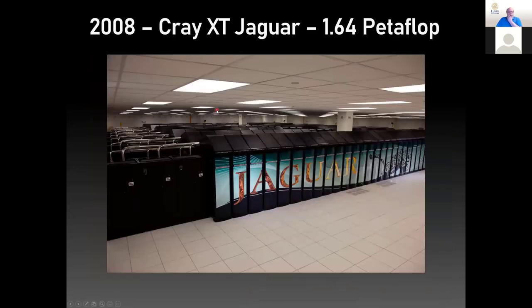In 2008, Cray is back again, and they created a machine called Jaguar, and it's 1.64 petaflops. And you can see here that you need a kind of football field of racks, and there is also a dedicated cooling system here to handle the heat. So many of these machines consume megawatts of energy. So computation is actually very energy costly. So it's very important that you can reuse the heat in some way. Otherwise, it's not very environmentally friendly.